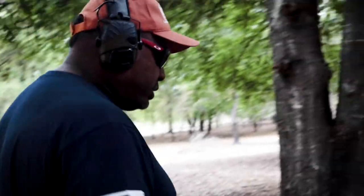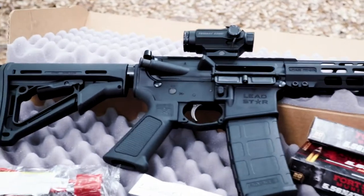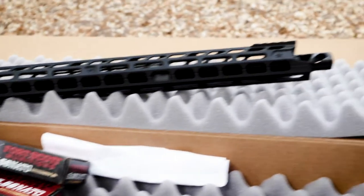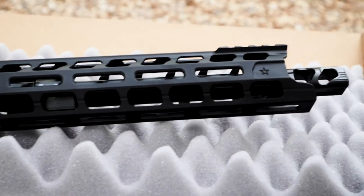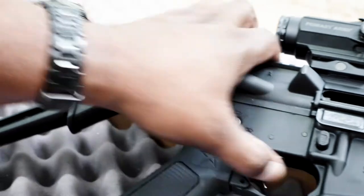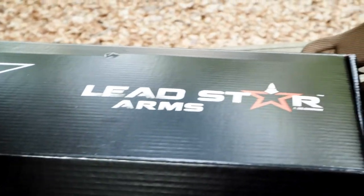Today, we're actually talking about Lead Star. So come on in, Lola, and we will show Lead Star, makers of ARs. And here is the Lead Star Grunt 556/223 AR that we have here. If you haven't heard about Lead Star, it's one of those companies that makes higher end ARs. And it's actually now under the ownership of the guys at PSA. So I'll just show you the box here so you can see some of the logo stuff on it. So this is what it looks like. This is the box it comes in.